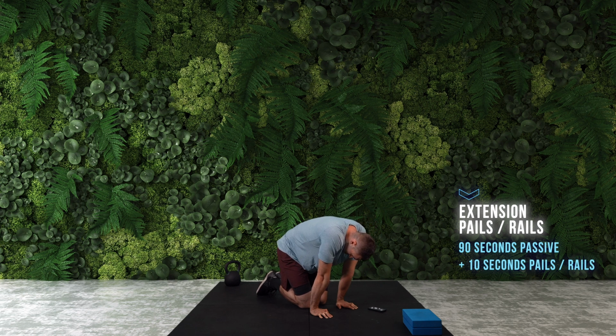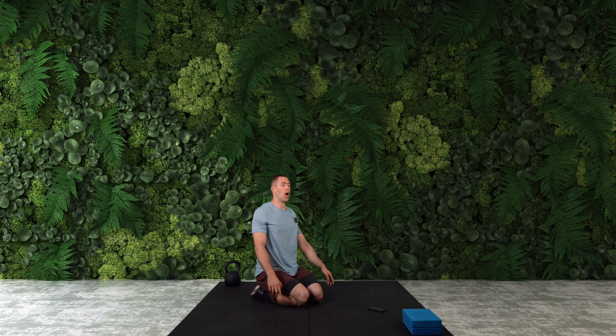Start pressing down, 20% intensity on the underside of the knuckles. 40%, 60%, 80%. Everything we got here for 10, 9, 8, 7, 6, 5, 4, 3, 2, 1. Then pull the knuckles towards you for 10, 9, 8, 7, 6, 5, 4, 3, 2, 1, and gently come on out of it. Oh, you ever seen Deadpool with the broken hands?